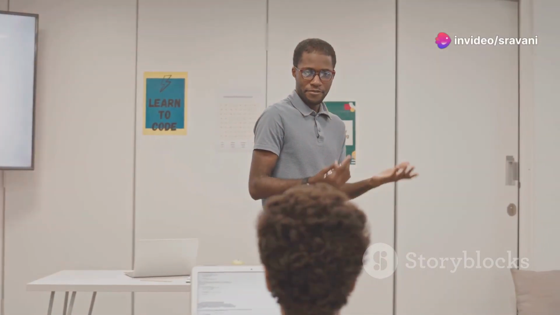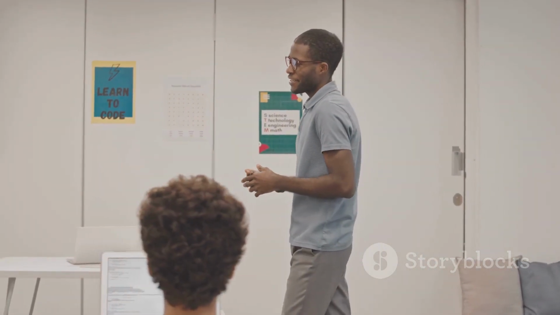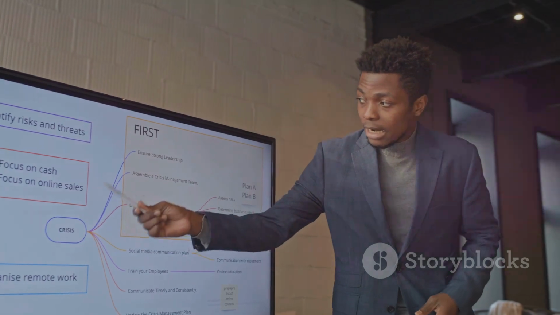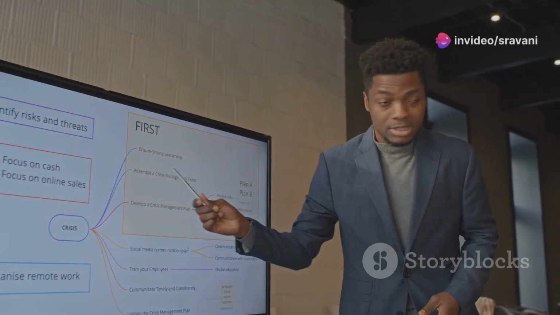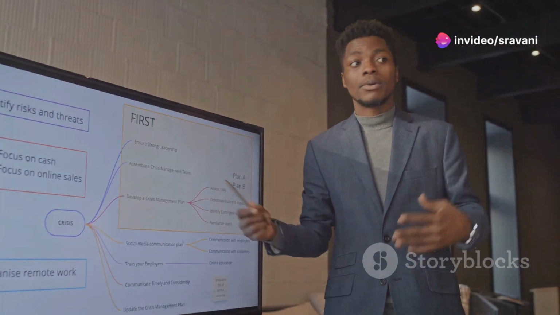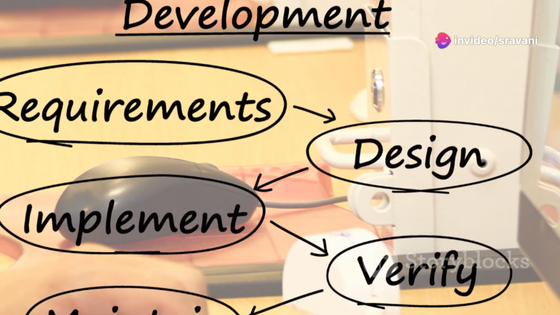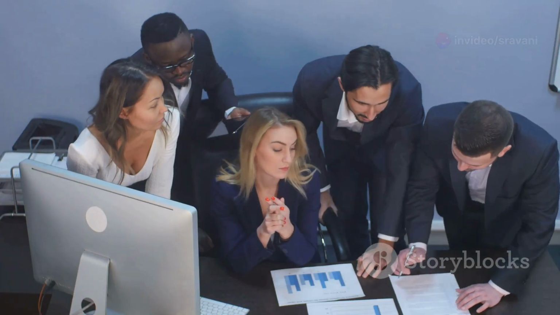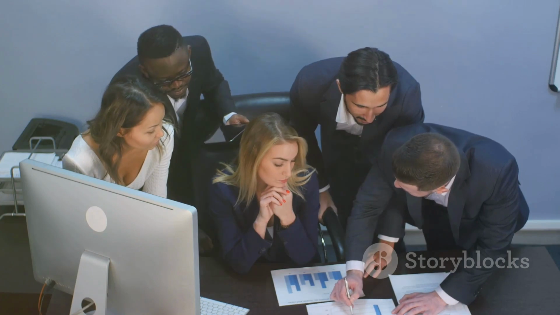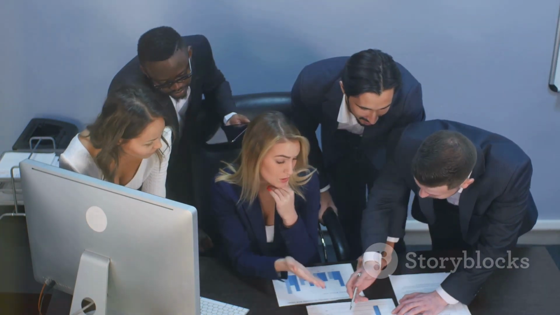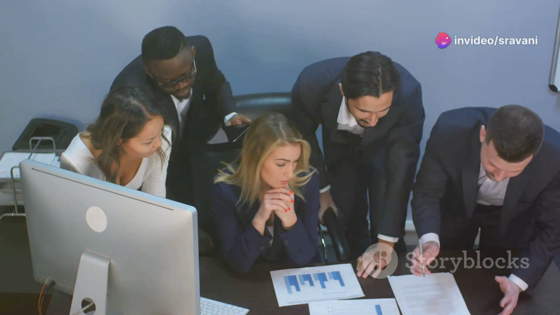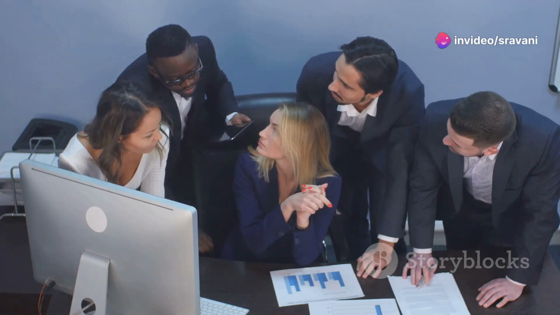Section 10. The black box testing process, a step-by-step guide. In this section, we will delve into the detailed steps involved in black box testing, a crucial method in software quality assurance. The black box testing process typically involves the following steps, each designed to ensure the software meets its requirements and functions correctly. Step 1. Understand the software's requirements and specifications. This involves thoroughly reviewing all documentation to grasp what the software is supposed to do.